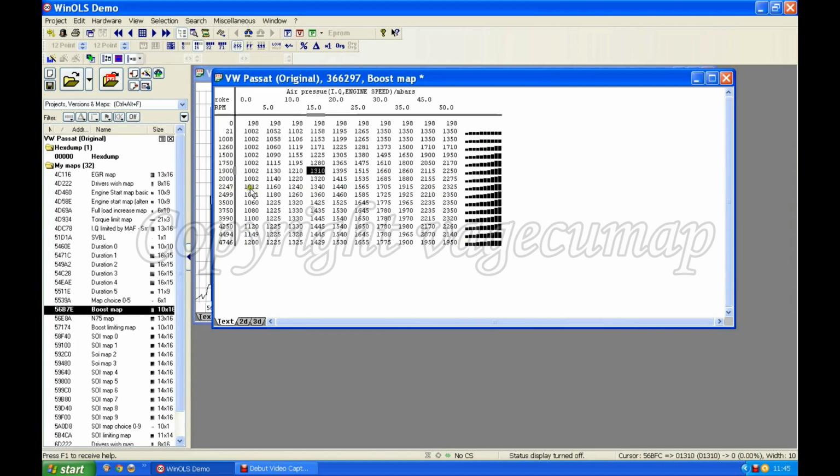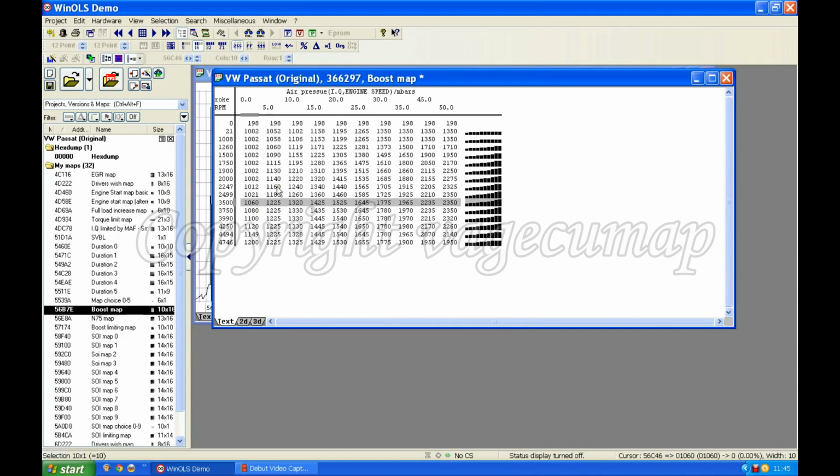Okay, so I'll pick somewhere in the middle. I'll highlight it so that with luck we can see what we're talking about. By luck I've not quite picked the highest. Let's go for the next one, because that's got the highest value on it. Right, get rid of that. What's that? 2350. We'll pick that one. Okay, here we go. So let's have a look and see what we've got.